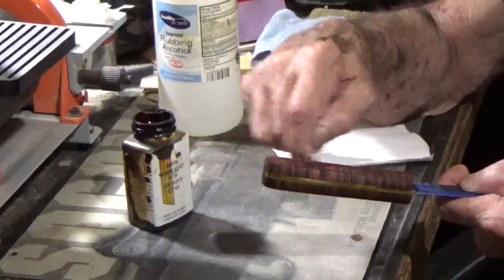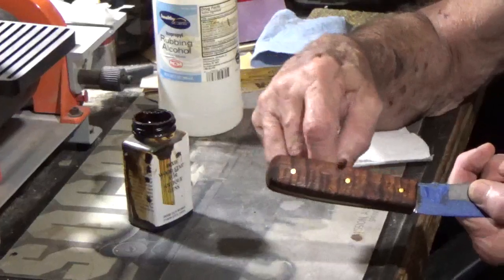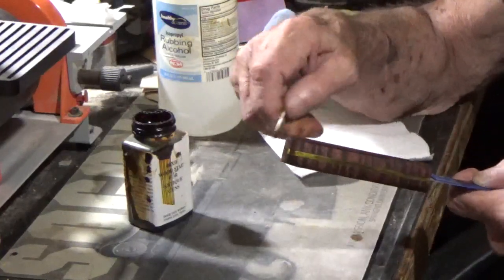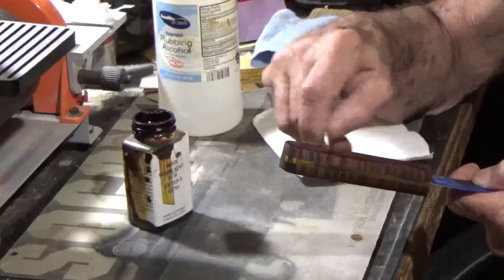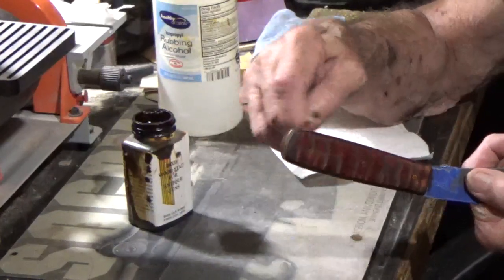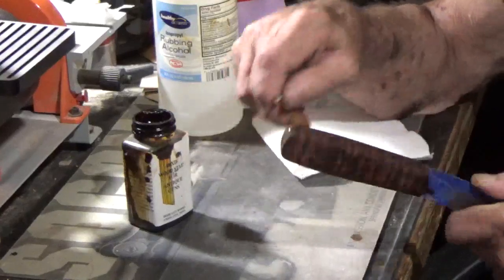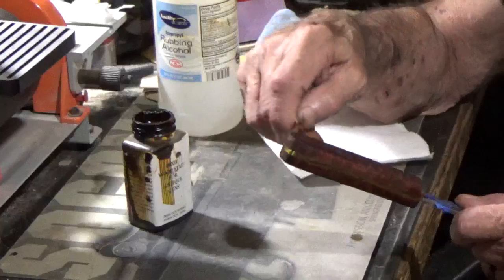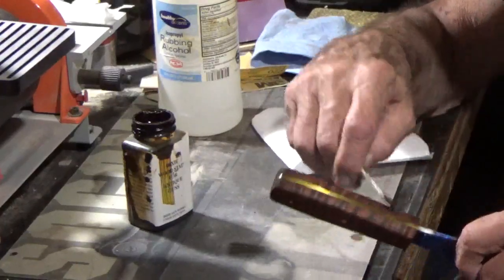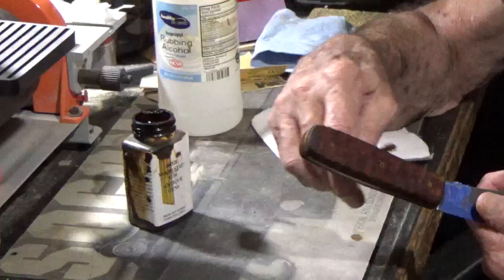As you can see, it looks a little bit lighter color right there. Missed a spot right there. Get it coated down real good. Look back over and see if there's any spots I've missed. Any light spots, go back over them.